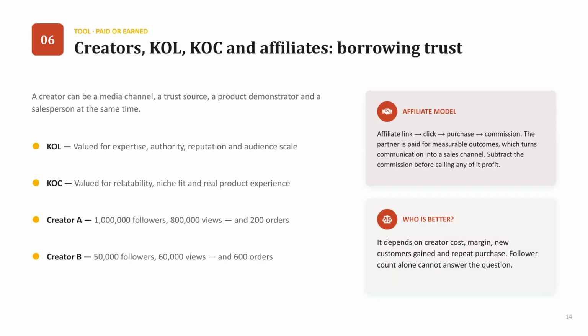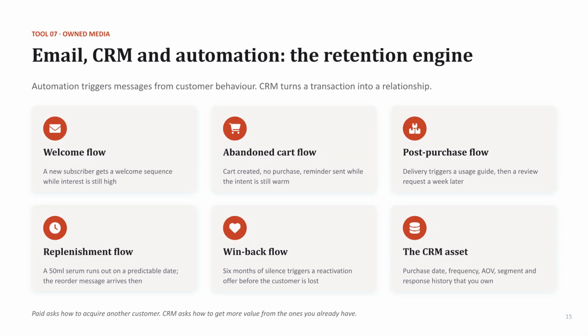When working with creators and affiliates, remember you are borrowing trust. Don't just look at follower counts. Judge them by their actual contribution to orders and their impact on your profit margins. Finally, your CRM and email automation serve as the retention engine. While paid media finds new customers, these tools maximize the value you extract from those you already have.